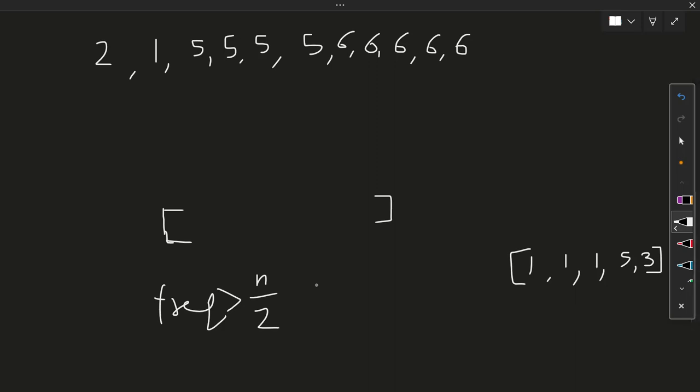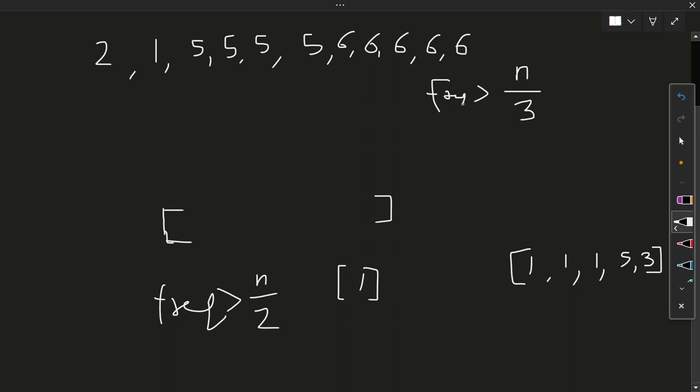So here is the answer. In total there is only one number whose frequency can be greater than n by 2. Now if I talk about this question, we need to calculate the numbers whose frequency is greater than n by 3. So how many total numbers are there?